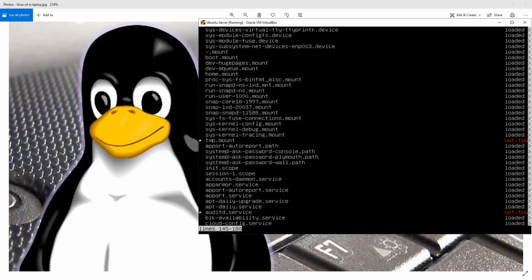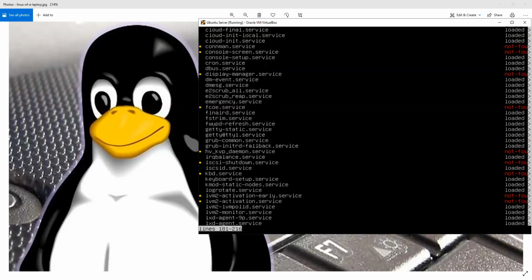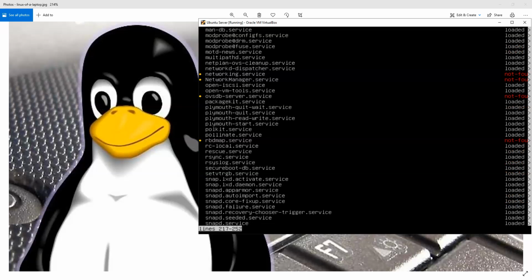There's a couple things that are not found. Block availability service, connection manager, console screen service, display manager, quite a few other things here that we can see.